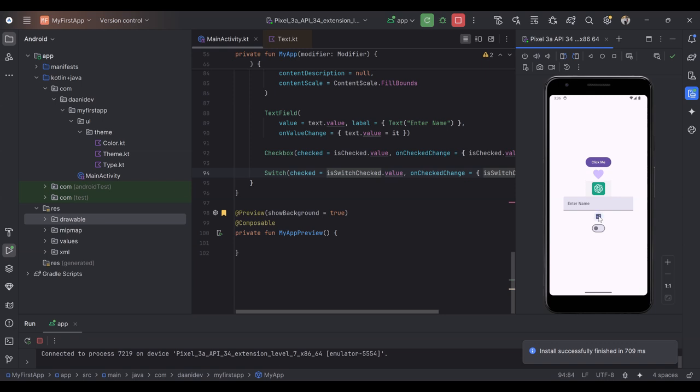You can see here when I click on the checkbox, the state of this switch is not turned on, because I have defined a different variable.